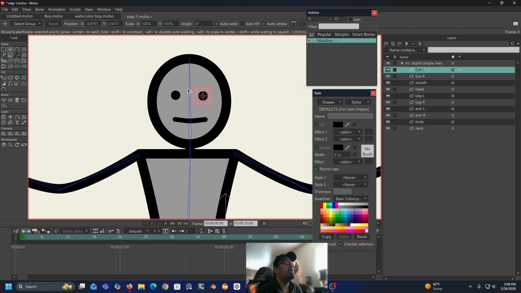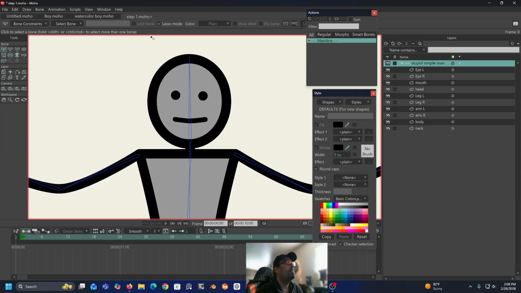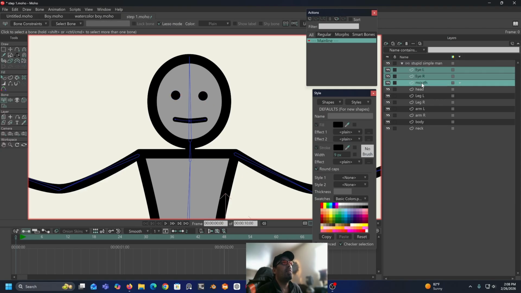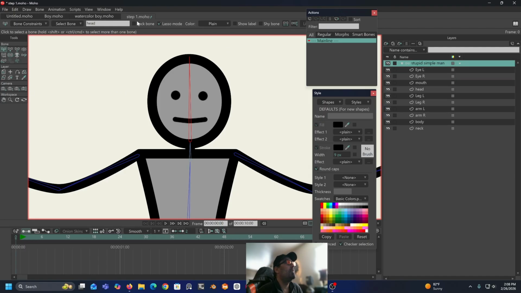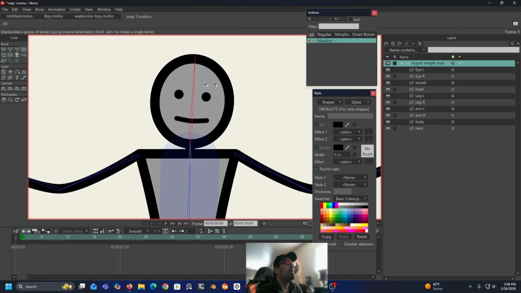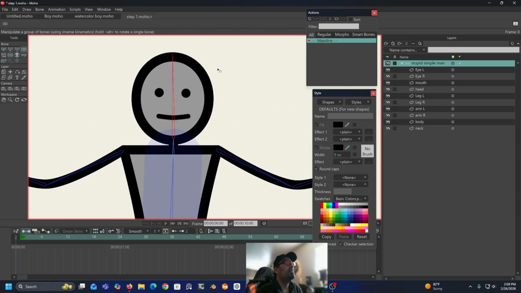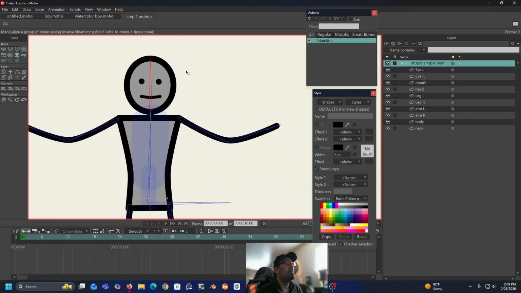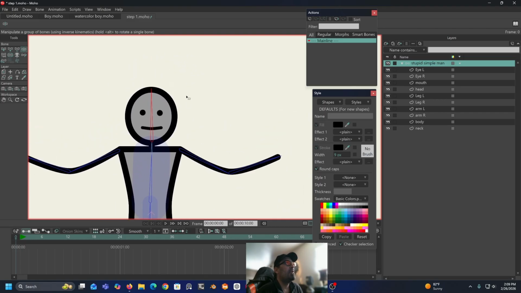And what we need to do is make sure we bind these to the head bone. So I'm going to go back to our bone layer. I'm going to select the eye left, the eye right, and the mouth. And we're going to select our bind layer button, and we're going to click on the head. So now when we go back to our bone layer and move our head bone, all of those things will now move with our head. Very simple. We're going to add a control here, something very, very simple.